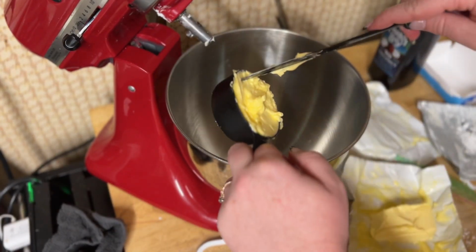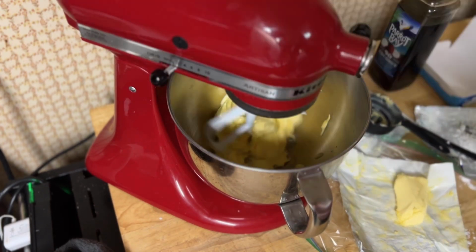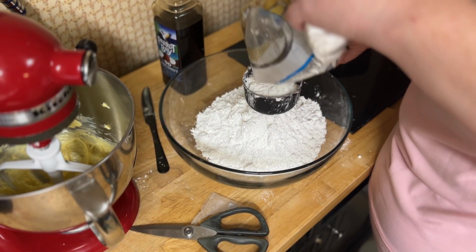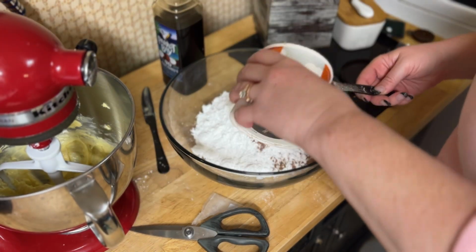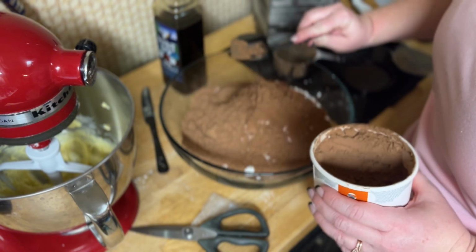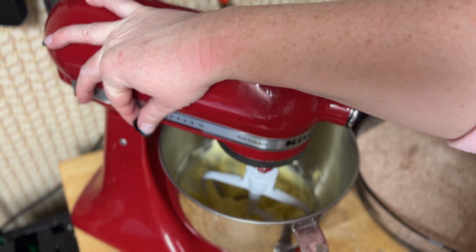The second frosting I'm making is a chocolate buttercream. We'll start by beating our butter in our mixer to make it nice and smooth. Then mix our cocoa powder and powdered sugar together in a separate bowl. And once our butter is smooth, we add half of our powdered sugar mixture, just a half a cup at a time. Once half the mixture has been added, you can add your vanilla and your milk and mix that until it's fully incorporated. Then you finish adding the rest of your powdered sugar mixture, still a half a cup at a time, until it's all in. Then, just like before, just beat the frosting until nice and fluffy and you're ready to frost.